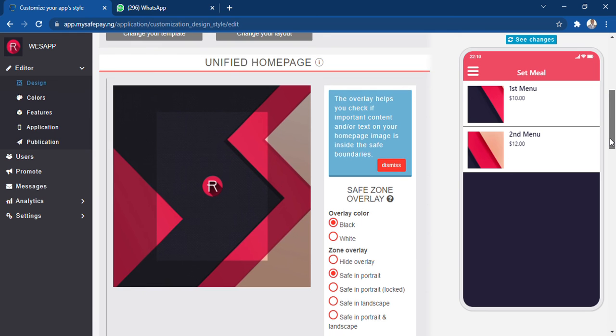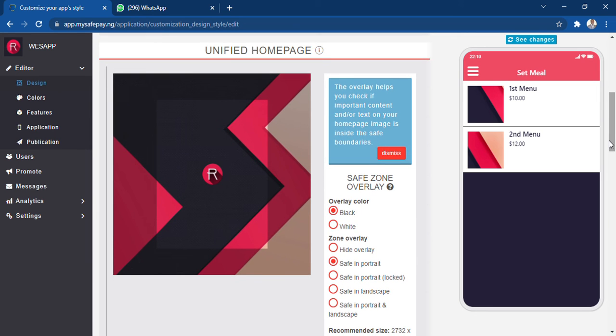Once you are done, the next thing is to design your home page. Now for this home page, you must have designed your logo. I would recommend you use Canva Pro to design your logo, so that you can have a transparent one, because the background has to be transparent. If the background is not transparent, it is not going to look nice, because the logo will be carrying a background color. So it is always better to have a transparent background for your logo. Canva Pro will be able to give you that result.